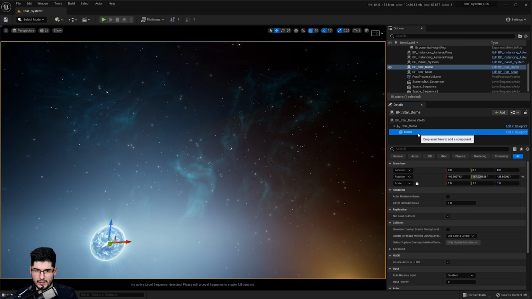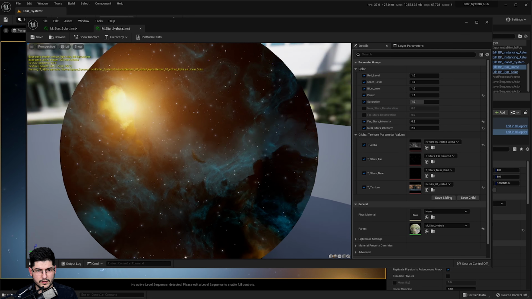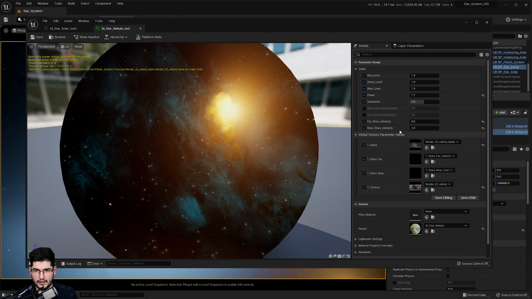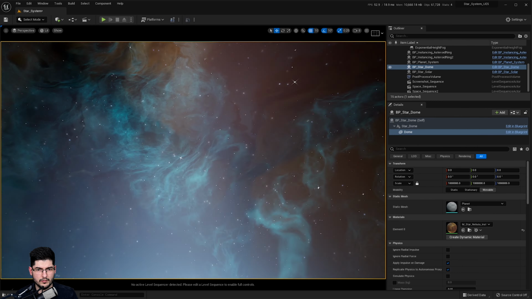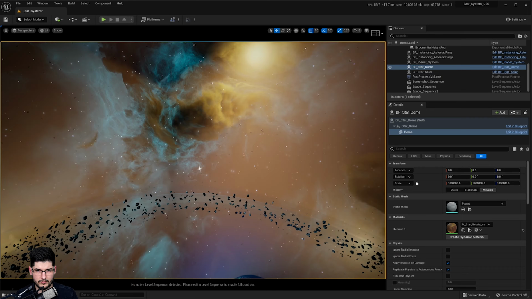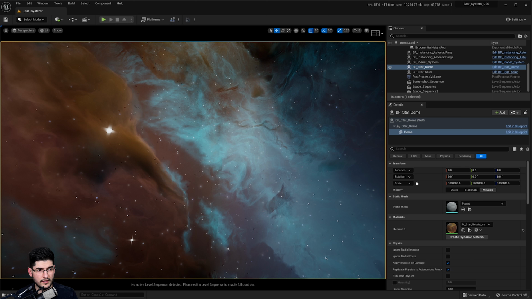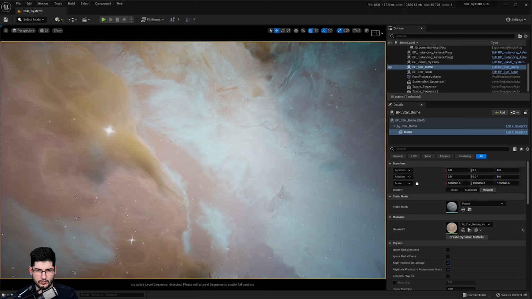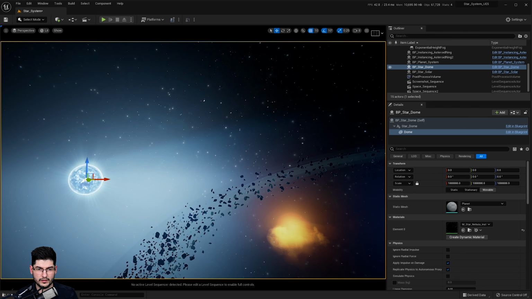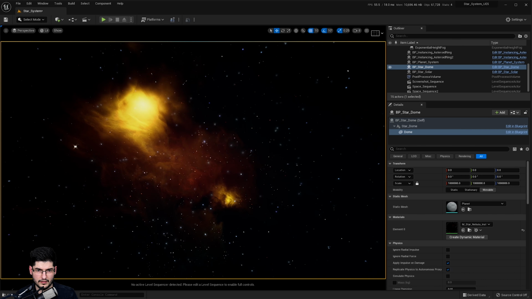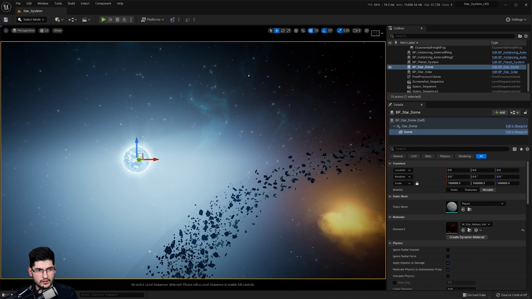So if we have a look over here, this is a blueprint. If we double click the material, then this is the material, and we can put the value to 1, which means that the brightness of the surrounding nebula will be a lot more prominent. So you can see it there, and I can change that to 0.5, which makes it even brighter, but obviously it's no longer looking like space. Or we could put it to 3, which makes it really dark, and you can just see the stars in the distance.